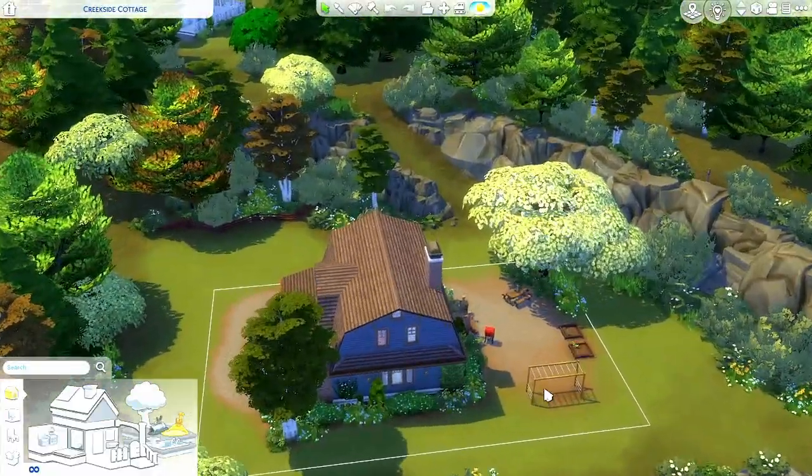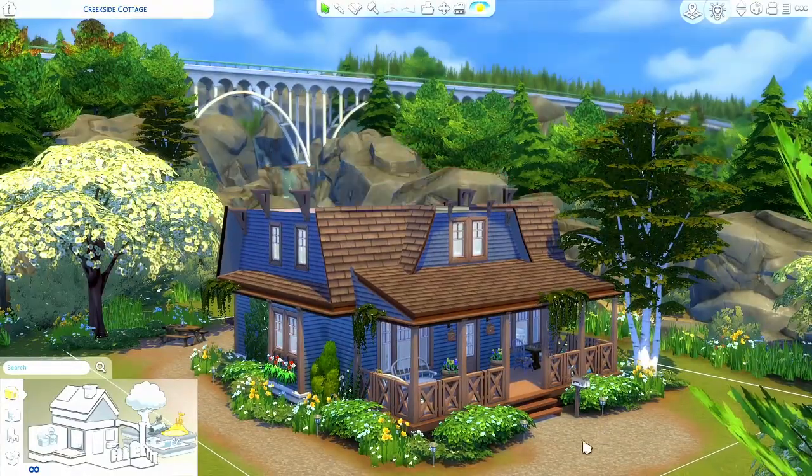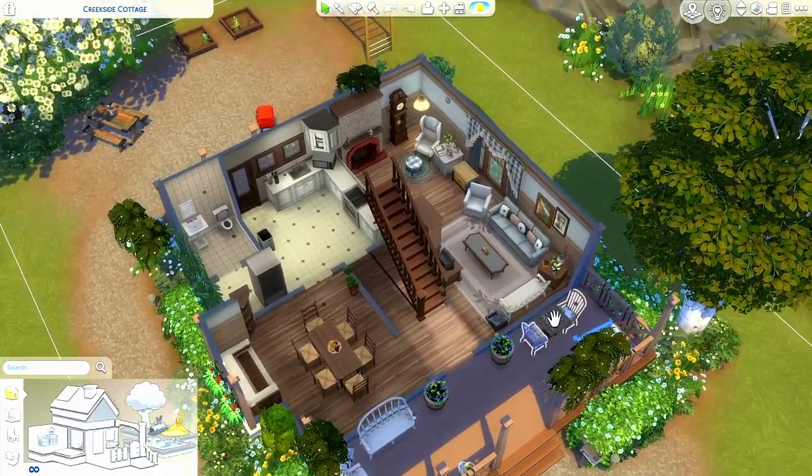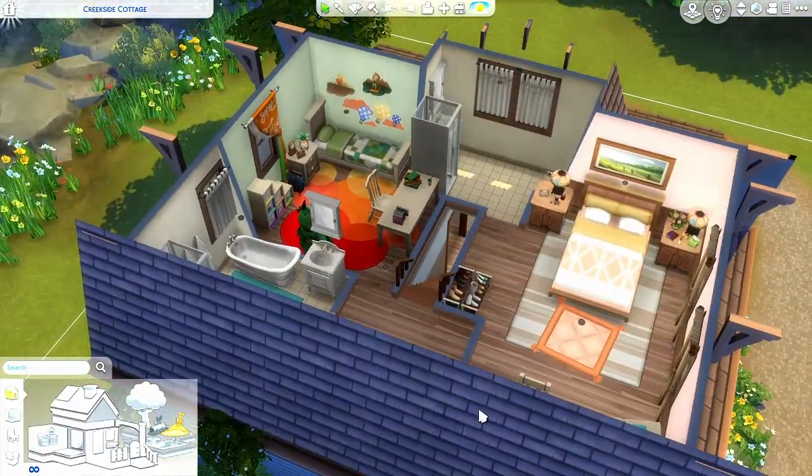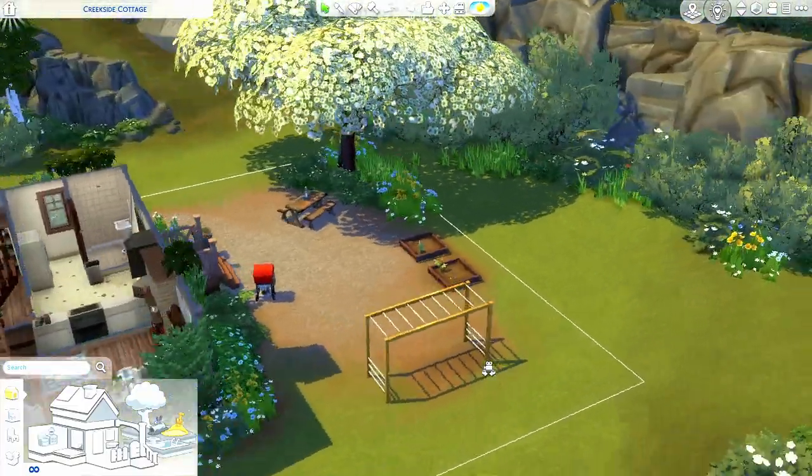In the other corner is Creekside Cottage. It's a small family home for parent sims with 1 child and a pet dog. Maybe 2 dogs. I built the house small and intimate so there's more outdoor space for the little ones. By little ones, I don't just mean the kid.